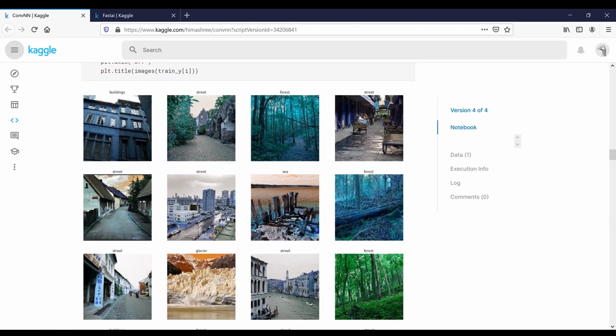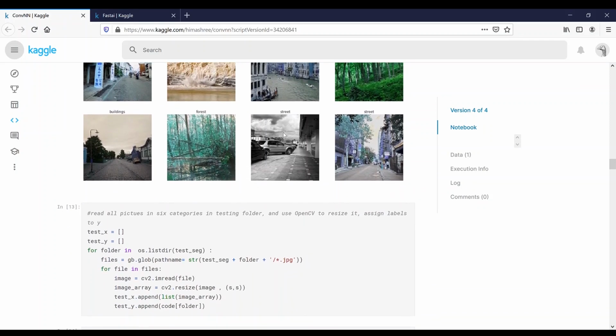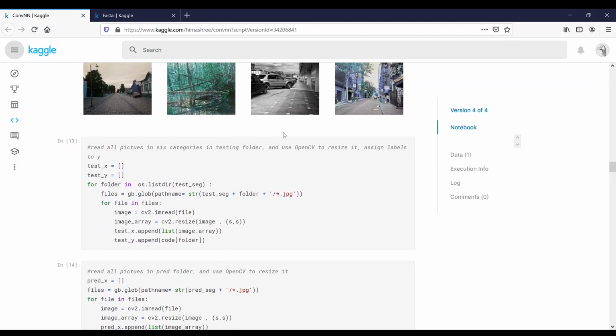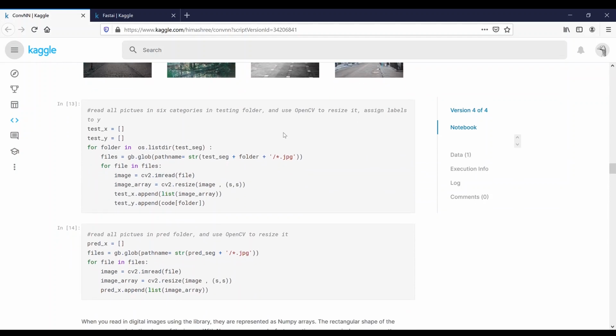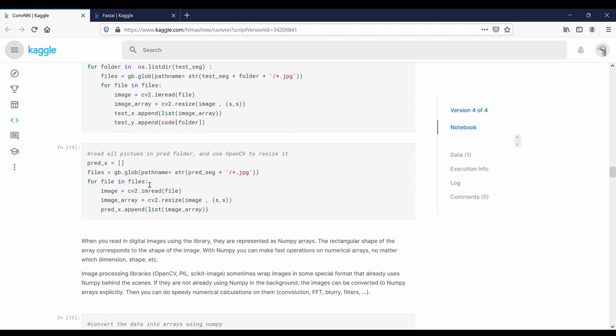If we can see, the building has been labeled properly, the street has been labeled properly, and the forest is also labeled properly. So next we resize the test folder and the prediction folder.